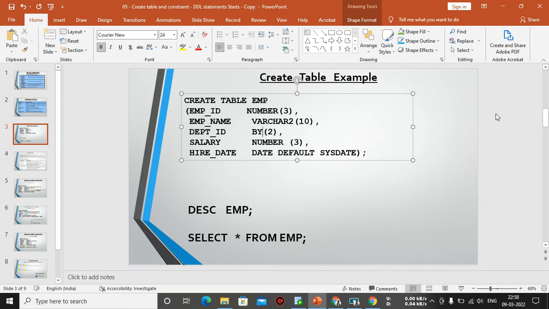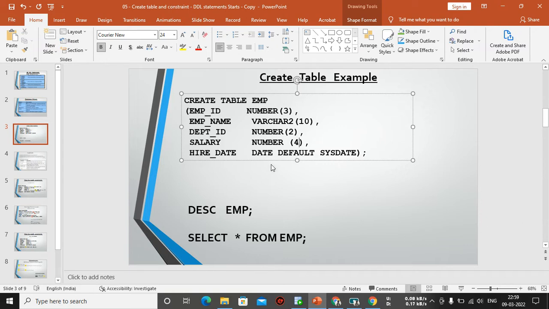I have given number as a data type. And I require only 2 digits. In the bracket, you can mention how many characters you require under that particular cell. Salary, I require, yes, number. Salary means it is numbers. So I'll give it like this, 4 comma 2. So 4 comma 2 means after the decimal we require 2 more digits. If I don't want to add decimals, I'll put only 4.